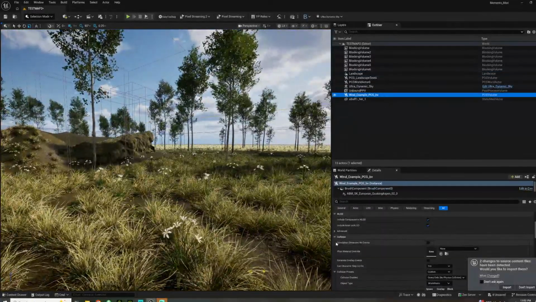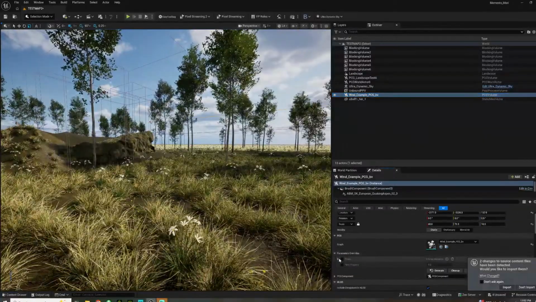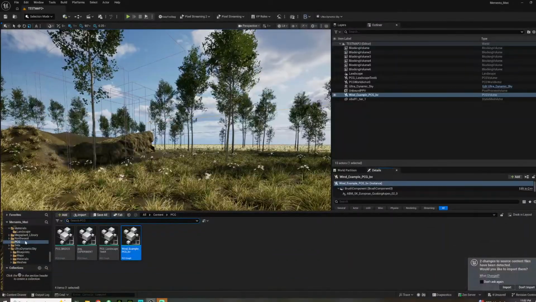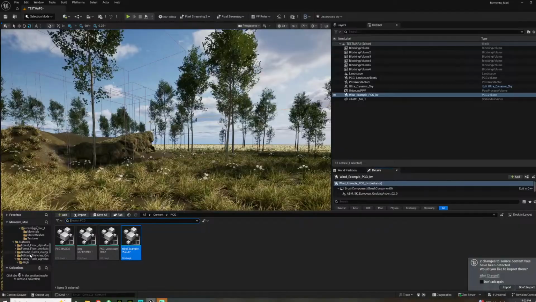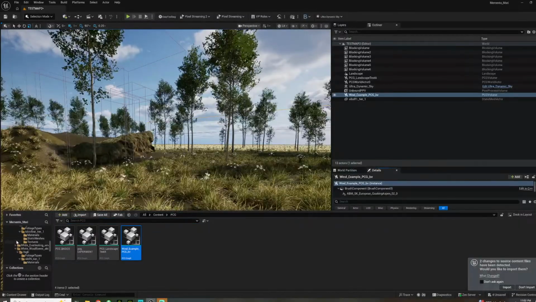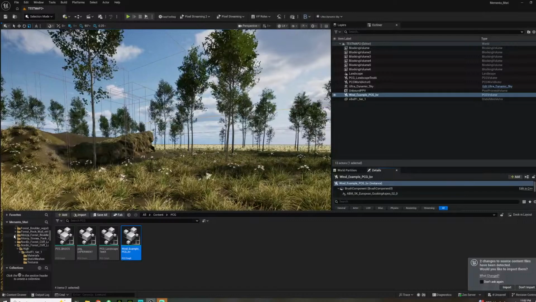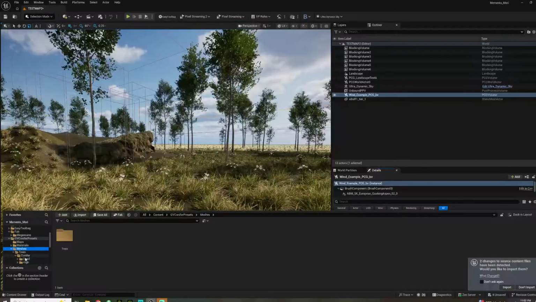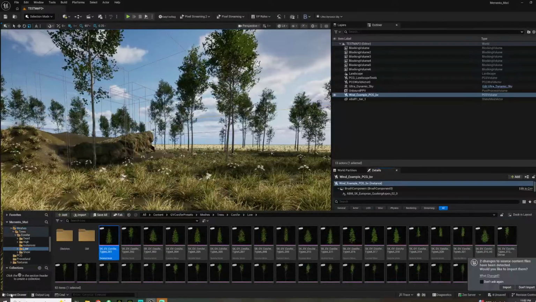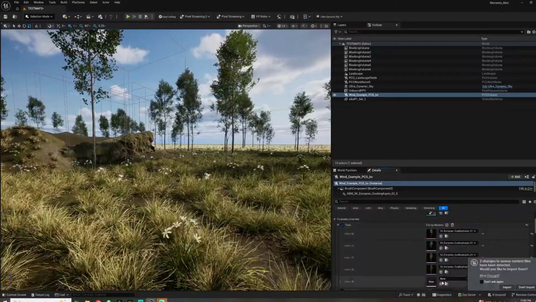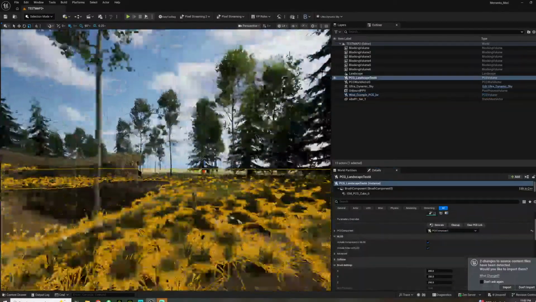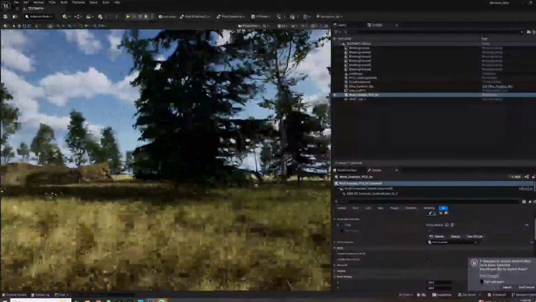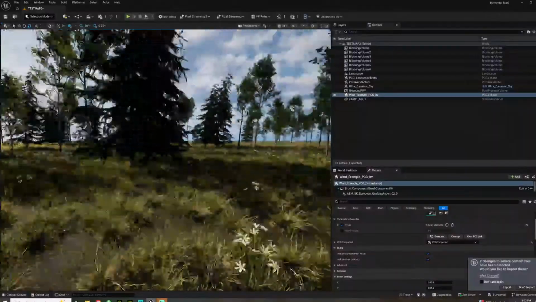Alright, so the trees have their own parameter. I just use the one that was given, example. Plus I have a couple more trees to work with. If we go to mega trees, mega plants or whatever it's called, they have a whole bunch. Also got some here. Still haven't brought them all in because it's kind of a pain, but so if I need to create a little path, I can.